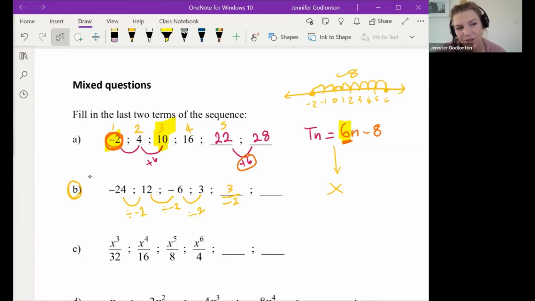Yusuf, yes, what do you think the next number is going to be? -3/2. But this one's -3/2. Oh, you mean the next one? Oh, sorry. The next one. You're still there. That's okay. Do you have the next one for me? 3/4. Okay, so let's have a look at this quickly.